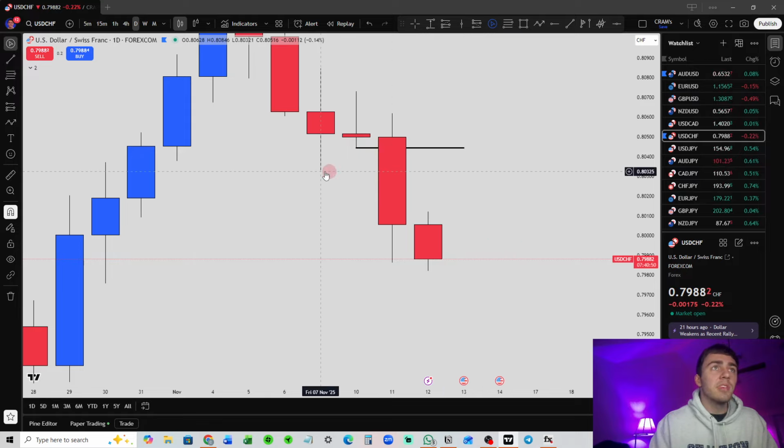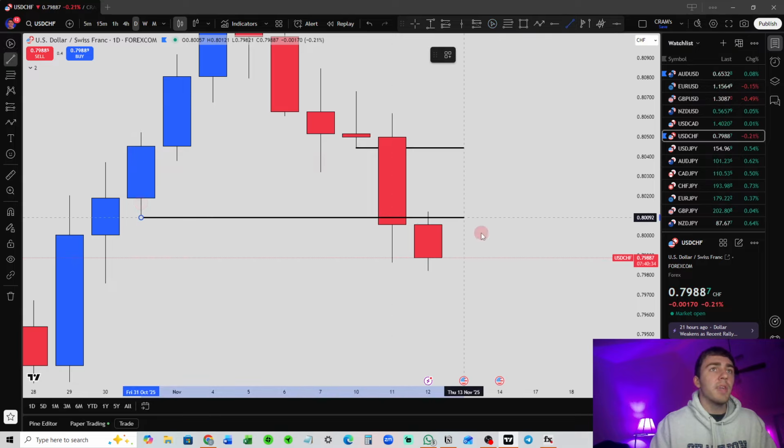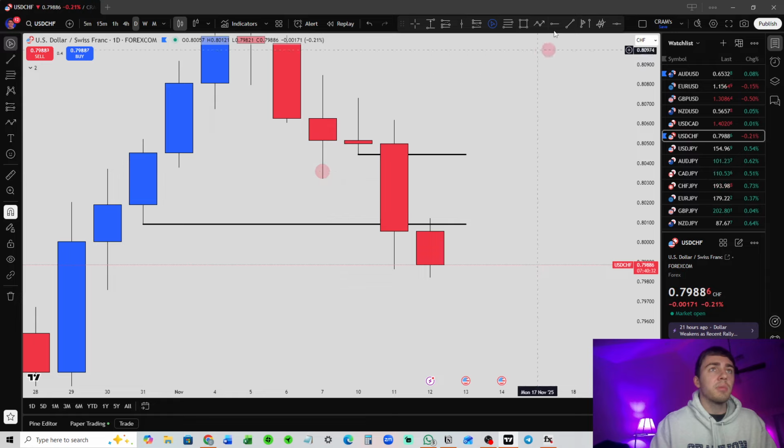But like I said, you have to take all the points that hadn't been touched before that it closed through. So this point had been touched. What do I mean? This low had already been taken right here. Now this low had not been taken by anything, and then this day closes through it. So now you have another point of interest. Same thing right here. So what you should have is every price point on the daily that price closed through. Now that gives you your points of interest.